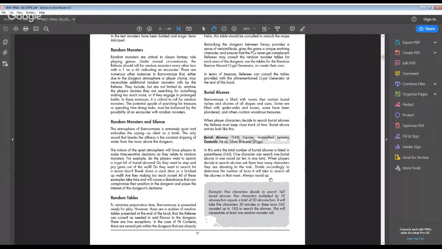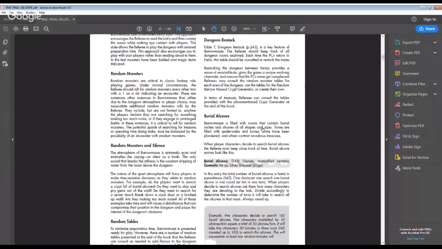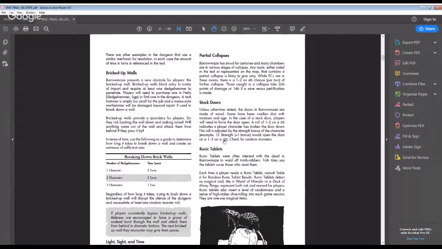So managing time is a big thing in this as well, because of the time it takes to search through burial crypts. There are many, many of these walls with rows of crypts in the side. If you think of the third Indiana Jones movie, when they go underneath that church that became a library and make their way through those tunnels with all those burial crypts in the walls, that's what tons of the Barrowmaze and the barrow mounds themselves are like. So it takes a long time to go through all those little alcoves.